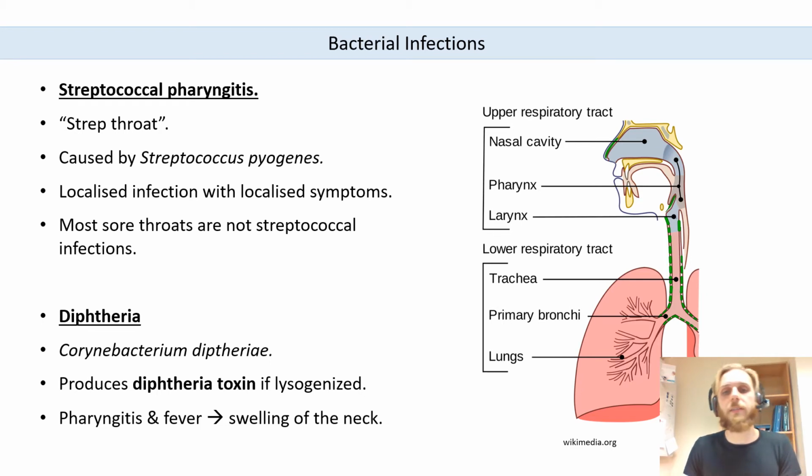Okay, diphtheria as well. This is another bacterial infection. I'm mentioning diphtheria because it's caused by Corynebacterium diphtheriae, which produces diphtheria toxin. Again, there's this concept of bacteria producing toxins, and these toxins specifically causing disease. In diphtheria, it's essentially an infection of the pharynx, where you get an accumulation of a thick layer of dead cells and some other things as well, but it's essentially observed as a grey mass at the back of the throat, and it's directly caused by this diphtheria toxin, which is released by the bacterium.